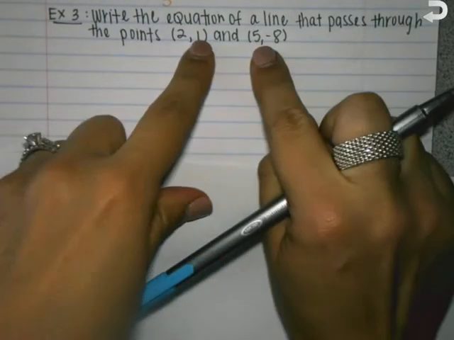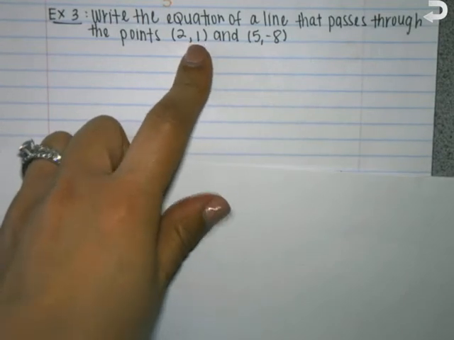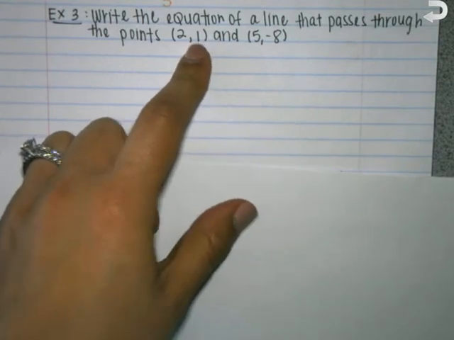For this problem, I don't know what the slope is, and it doesn't tell me what the y-intercept is. But I do have 2 points. I do not want to graph this because that takes way too much time. But can I find some stuff using just 2 points? Yesterday we worked on it. Can you find the slope using just 2 points? Yeah. So let's use the slope formula first.